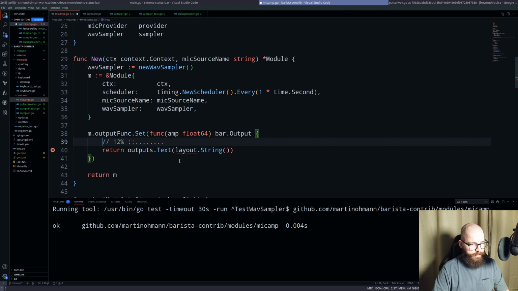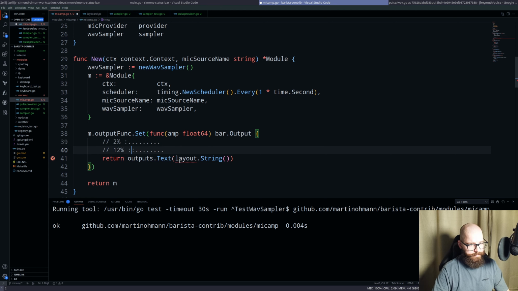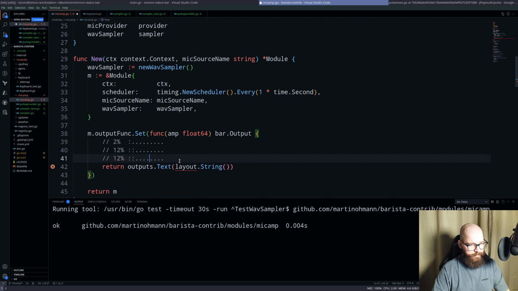So I would like something that looks like 2%, would look like that perhaps, 12, 22, perhaps I want it to be like, yeah, something like that.